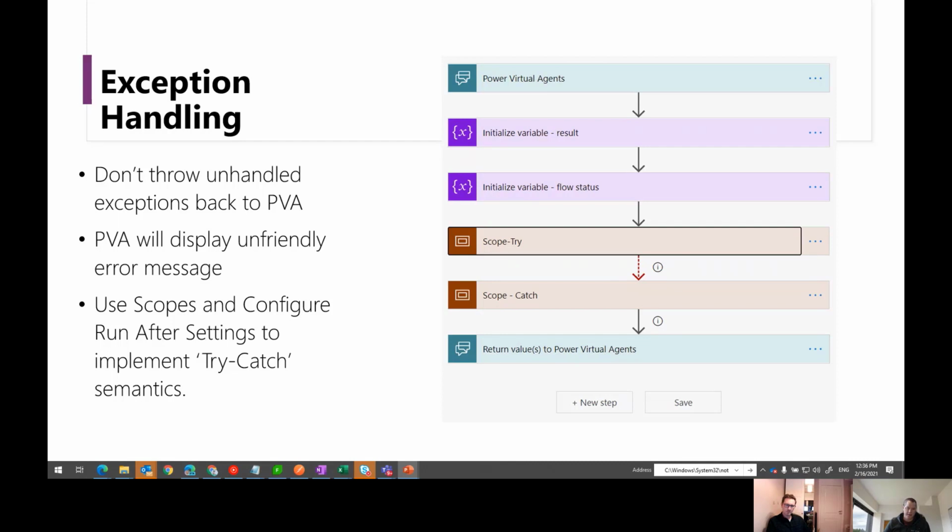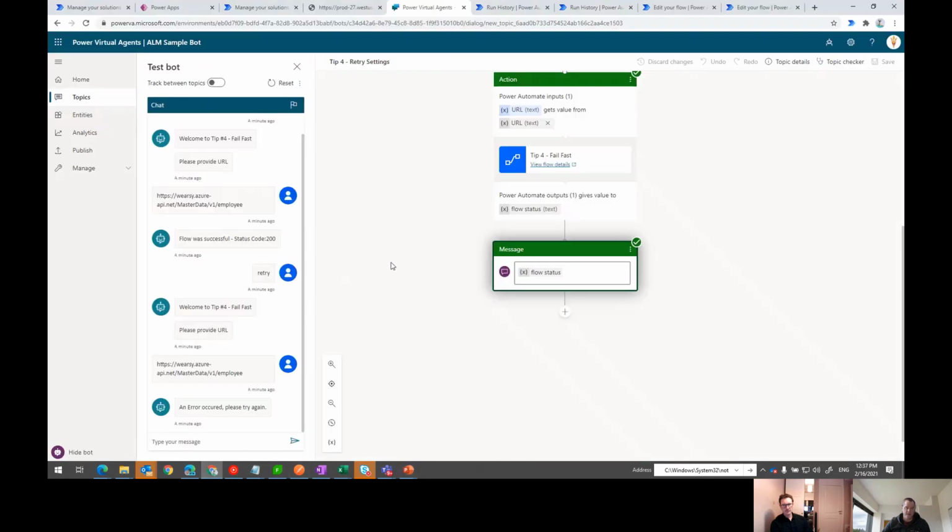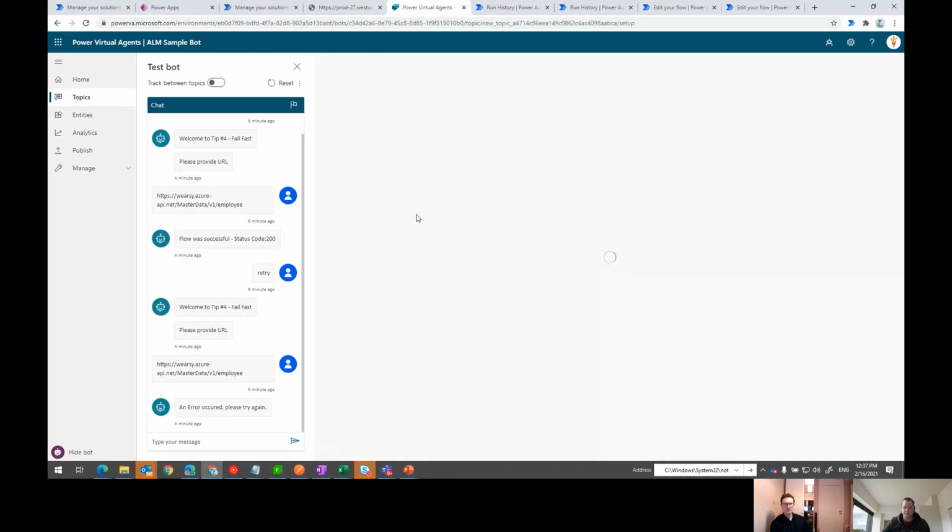And the whole idea here is we don't want to return an unhandled exception back to our user, because it's going to be very technical and you're going to get this ugly conversation ID, and it's not going to be a great experience. So instead, if I can basically tailor a more user-friendly experience and I can provide a handled exception, that's naturally a better strategy for us to take. So let's go ahead, let's jump over to that topic.